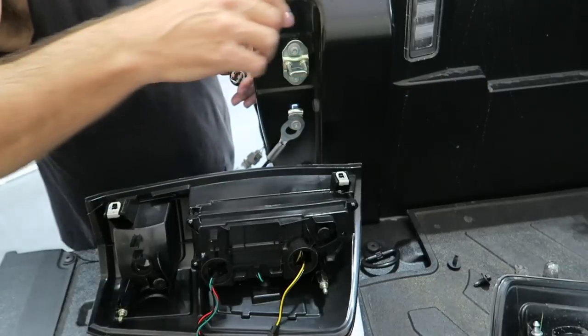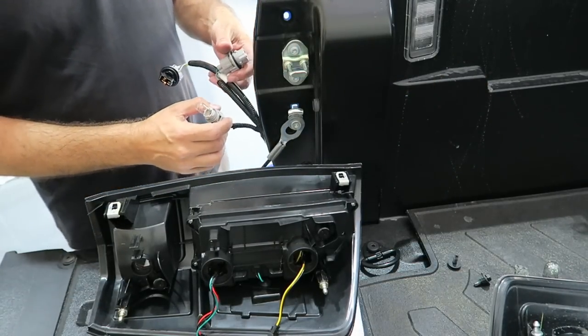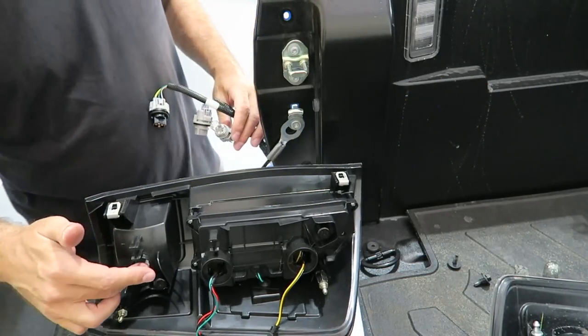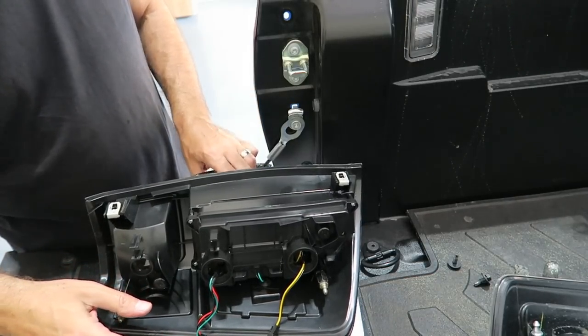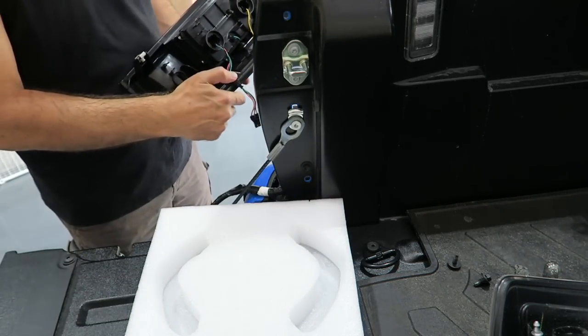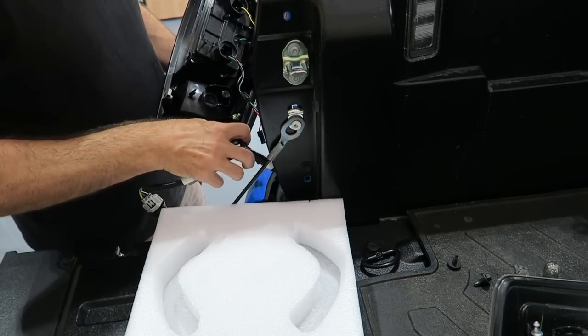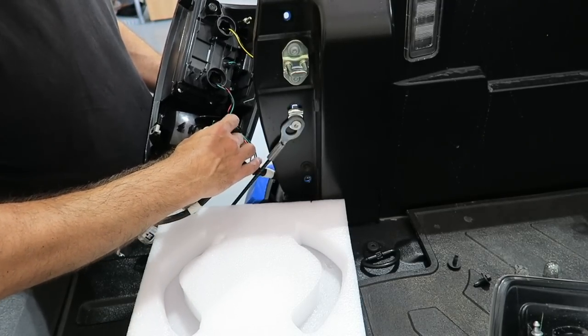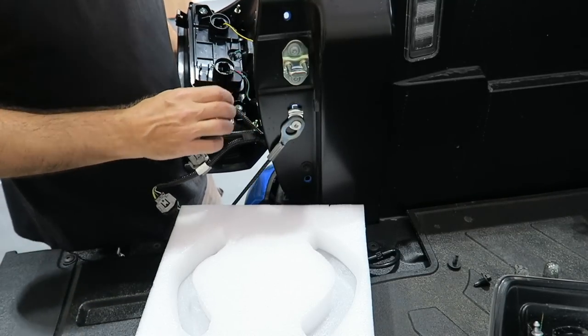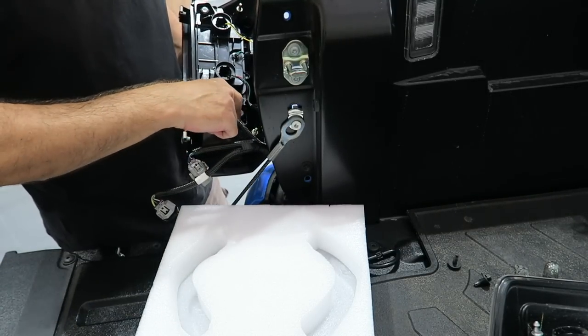They come out rather easily. And then we're left with the small light bulb here on the bottom. That's gonna go down here on the bottom. So we're gonna go ahead and connect up the wiring. First of all, we're gonna start with the small bulb on the bottom. Should be able to put that in there. And it does go in rather easily once you get it in the right way.